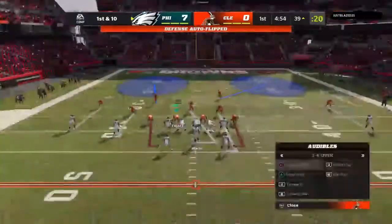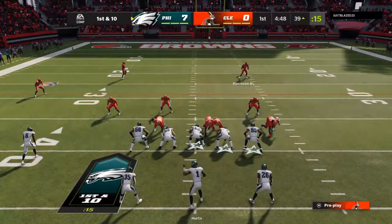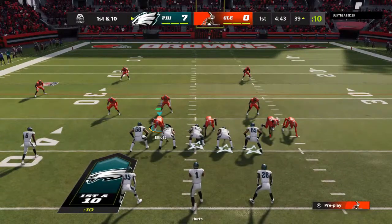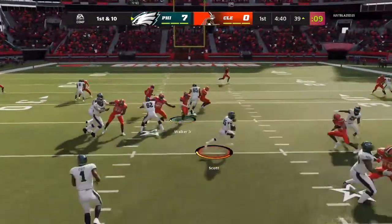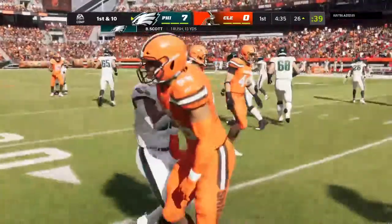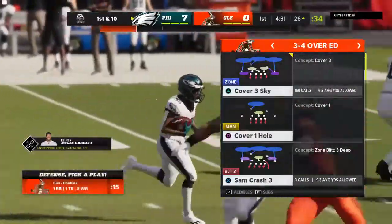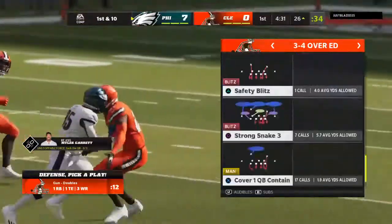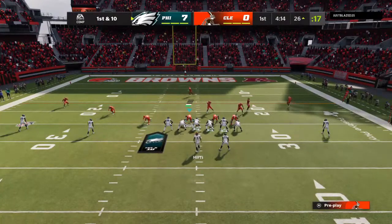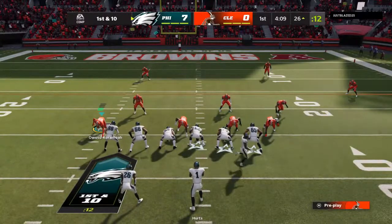His first carry of their second drive, pretty solid. And, of course, remember back to their first drive, really strong throughout that one. Not only is he getting good blocking up front, but how about his vision to find the holes? And he's seeing things before they even open and hurdling through them. And he works it past the 30, almost to the 25. Although his reputation as a speedy runner precedes him, it's always fun to watch him work. It is eye-opening, isn't it? Because when you see him get the ball and just go, in addition to that speed, it helps out his blockers. They don't have to hold blocks for long because he's just going to speed right past them.